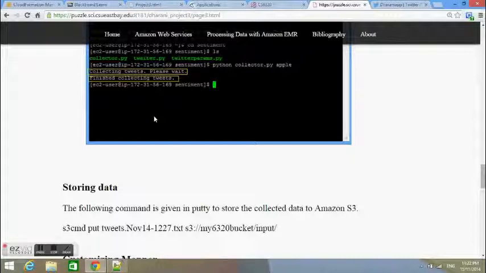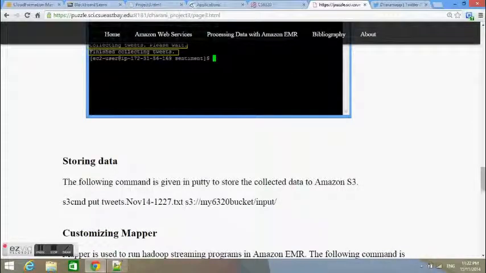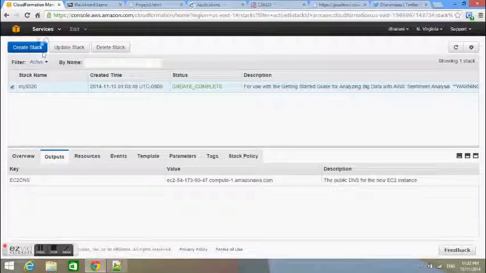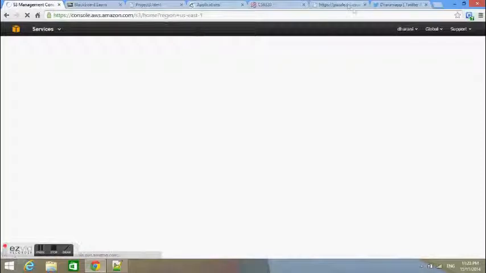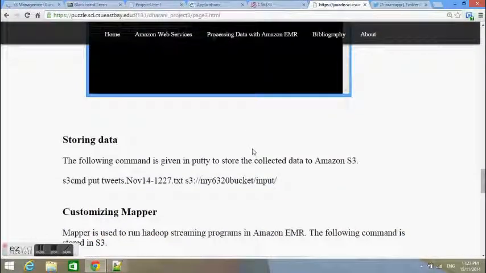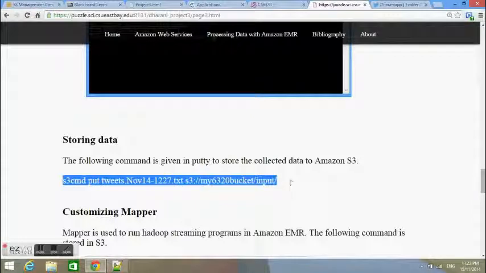Now we have to store the collected tweets, meaning the data, into S3. So here I have to put another command to store the data into the bucket, into the input. This is the command.